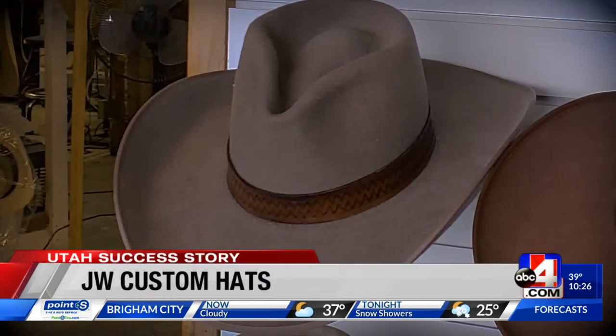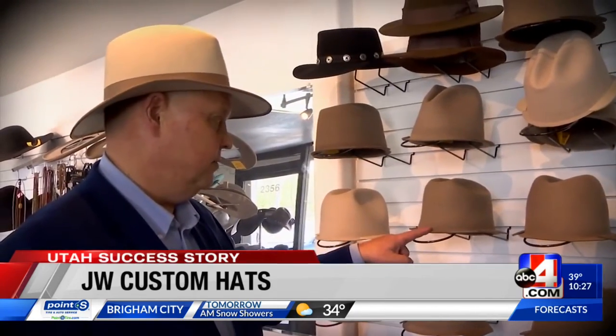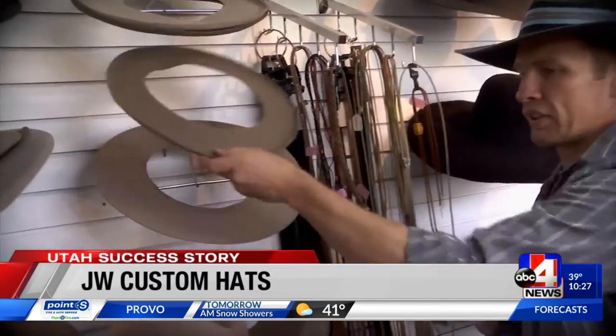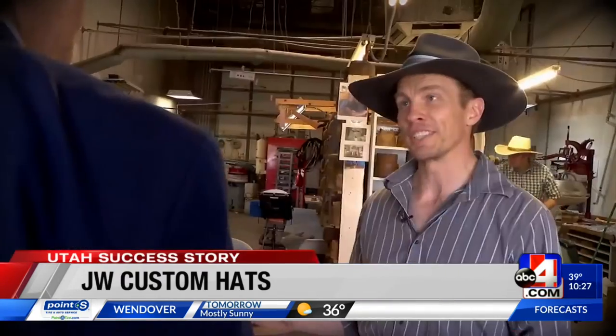Let's make you a hat, Doug. To start that process, you first need to choose which crown style you like — that would be a roper, then a fedora triangle, and then a Homburg. Doug, with that Homburg, I'd suggest you go with this type of brim, which has a quarter curl on it — that'll look really nice. Now you just need to choose your color of felt. I like this one. So next we just need to choose your ribbon. Like this. Let's make a hat.